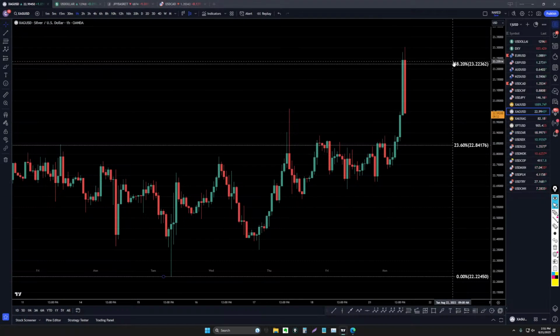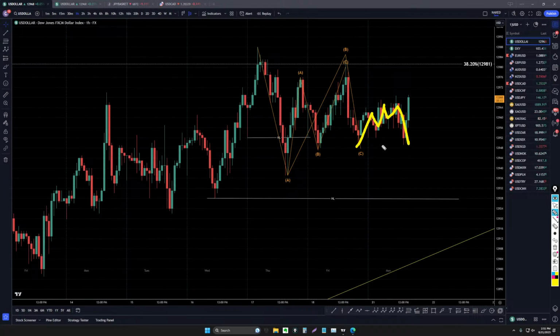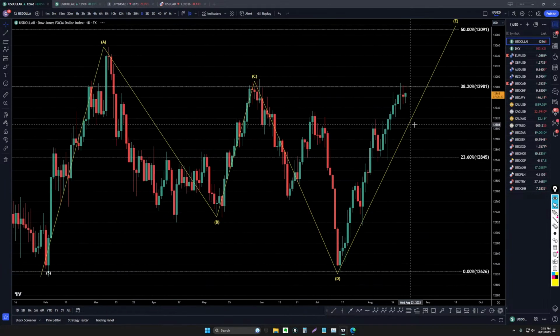Wow, the dollar's moving pretty nicely. Look at the dollar index. A, B, C, D, E. That's definitely an A, B, C, D, E. Now it's going up again. And that's what all the counter-trend traders are not liking life too much right now. I know that. Pretty nice though. Pretty nice indeed.